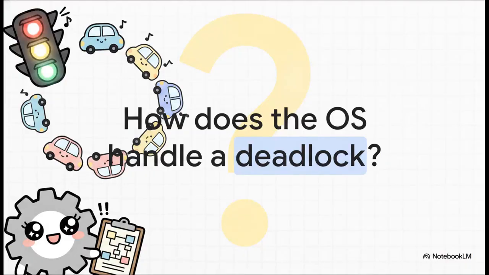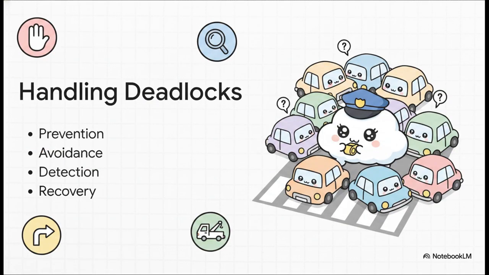But wait, what happens when those traffic lights totally fail? Imagine massive gridlock where processes are just waiting for each other indefinitely. That is a deadlock. It's often mapped out mathematically on a resource allocation graph, which visually represents this gridlock and essentially forces the OS to intervene immediately. This is where our OS City Manager acts like an aggressive traffic cop. It uses 4 distinct methods to clear the jam: prevention, avoidance, detection, and recovery.